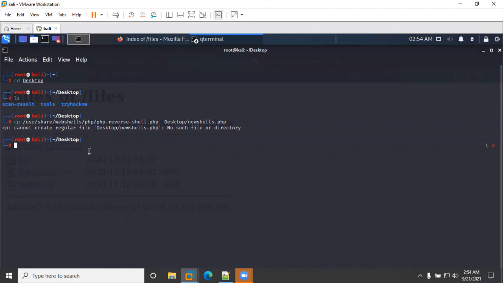Okay, so I need to create a file. Let me create a file called new shell.php. Yeah, so we have a file called new shell.php.